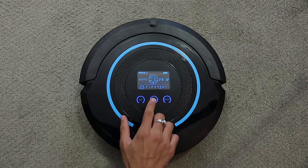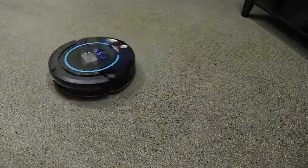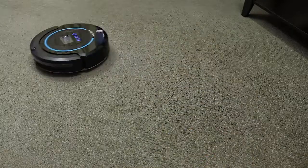Next we have auto settings. You just press auto and the vacuum will get started and start cleaning. So just a one press button to get started. And lastly, the spot cleaning mode. Once you press this, it's going to start cleaning the spot it's sitting at. And usually it's done in about 4 or 5 minutes. It starts off by going round and round and gradually makes a bigger circle and then slowly comes back to where it started.